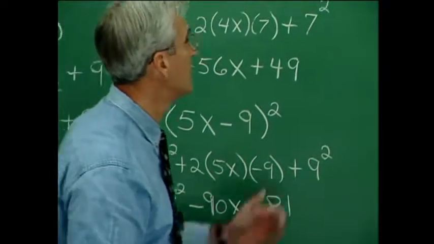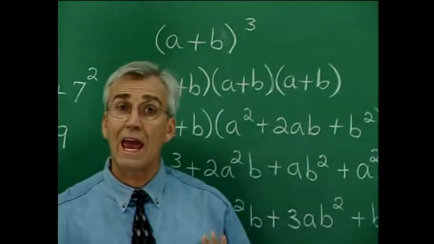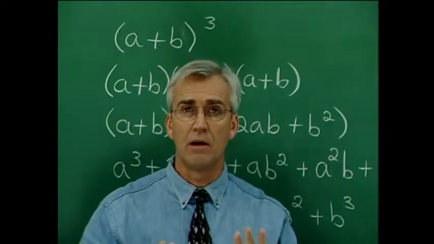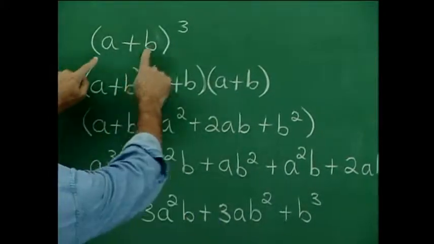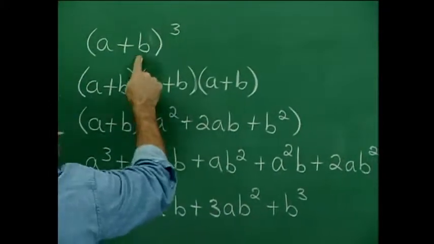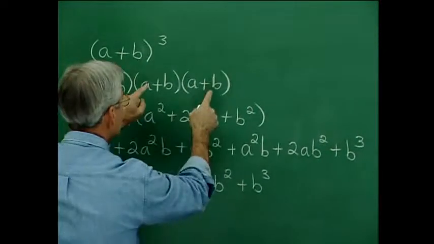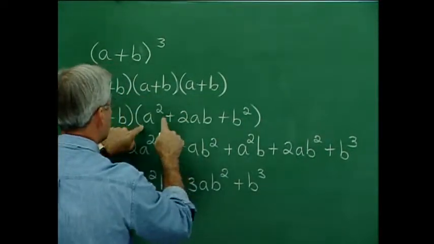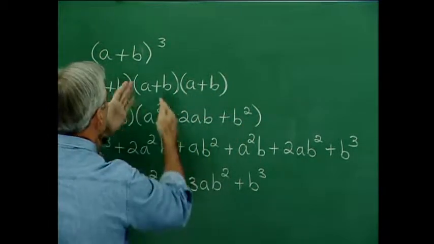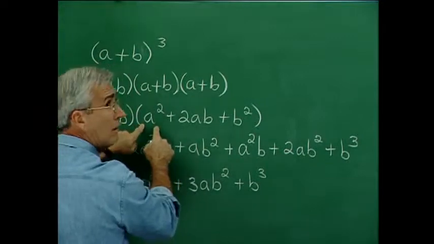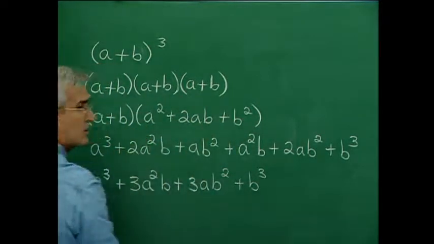Take a look at this pattern. Here we're cubing a binomial. Now, I'm going to use A and B here rather than a number and a letter because we just want to notice a pattern here. A plus B cubed means we have 3 factors of A plus B, so I can list them like this, and then I can just expand as we normally would. Using the FOIL method on these two, I get this, A squared plus 2AB plus B squared. Using the fast method, you see it would be the first term squared plus double the product of the two, and then plus the last term squared.